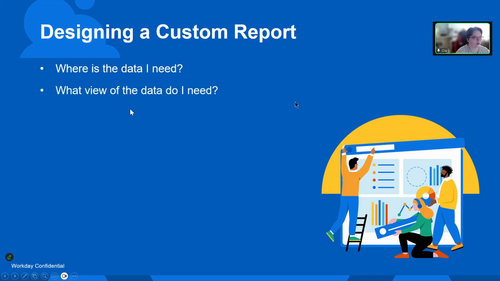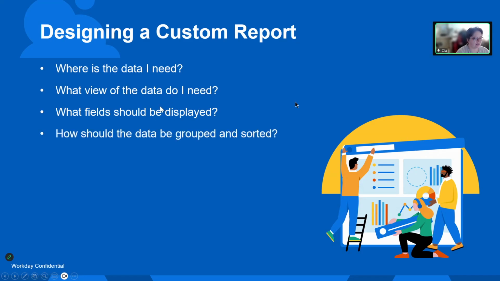Second thing, what kind of perspective do you need? Okay, do you need a perspective from the worker side or from the dependent side? Because that also impacts how you build your report. Which fields do you want in the output? That's also important, and the list of fields. How should you sort the data? Do you even need to sort the data? Do you need to group the data, for example, because, I don't know, the requester wants to have it summed up for every supervisor organization with the total base pay per organization.